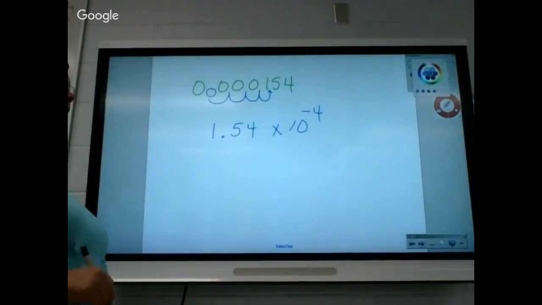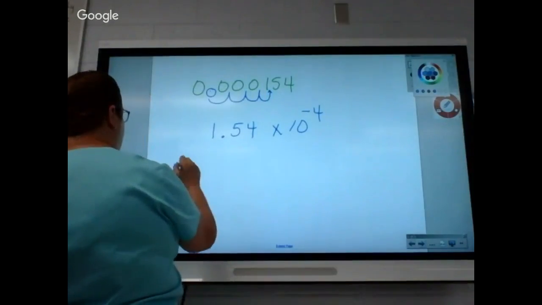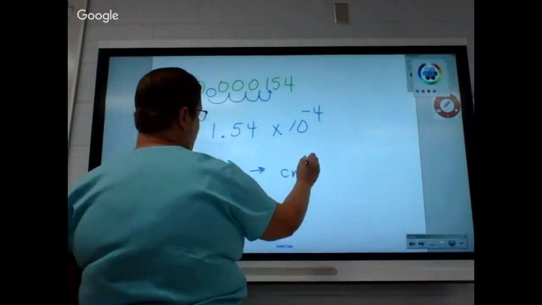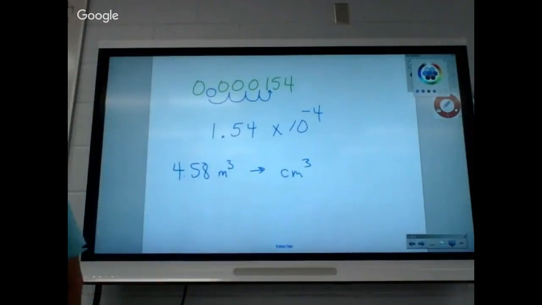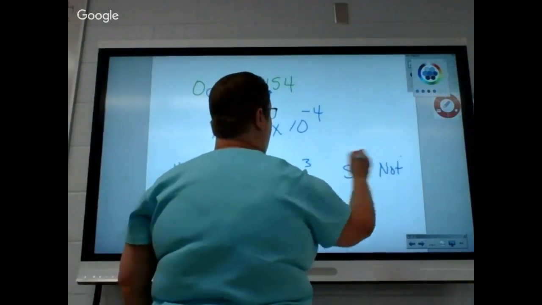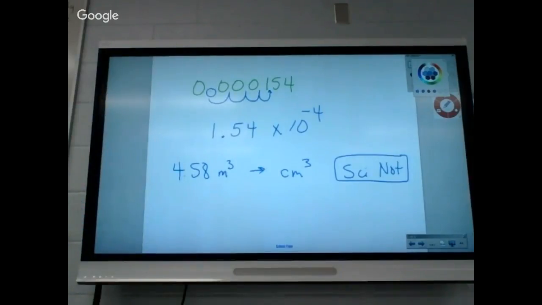The calculator. Now, we want to be able to use scientific notation with a calculator. That's where our emphasis is going to be today. So, does everybody have one in front of you? All right, let's say that we want to do a problem such as 4.58 meters cubed, and you're going to change it to centimeters cubed. All right, and we want to be able to write the answer in scientific notation. So, say that tomorrow in the quiz I specify the answer has to be written in scientific notation. So, how are you going to do this question? What are you going to do on the quiz tomorrow?